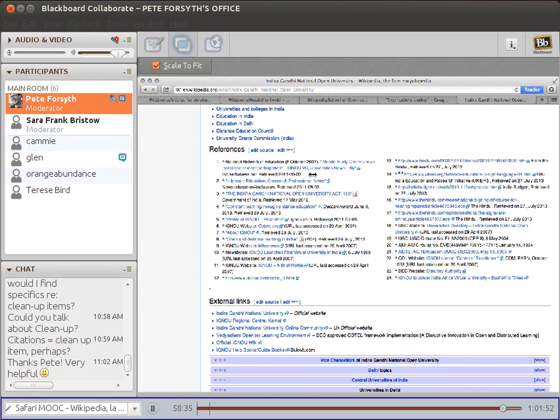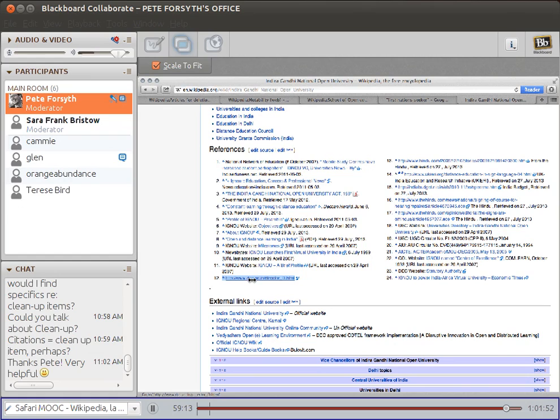So just to look briefly in the references section, some of them have a nice bibliographic style where you see the link is kind of embedded. It gives you the date, it gives you the access date, the date it was retrieved by the Wikipedian who added it to the article. And then you have other ones where it's just a bare URL. So this one has some formatting in it, but you see how it's just a URL as opposed to text that's linked. So that could be cleaned up, right? You could go into the code and add the title of the article and make that a nicer looking link.